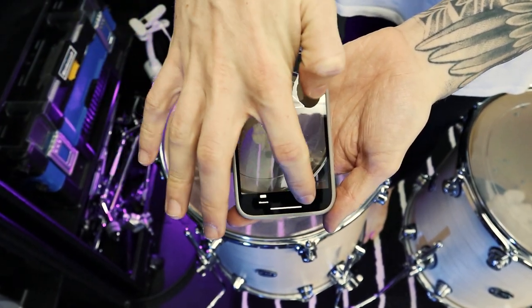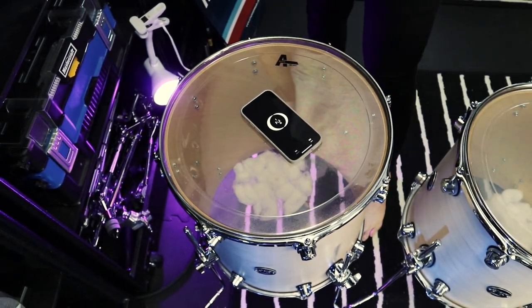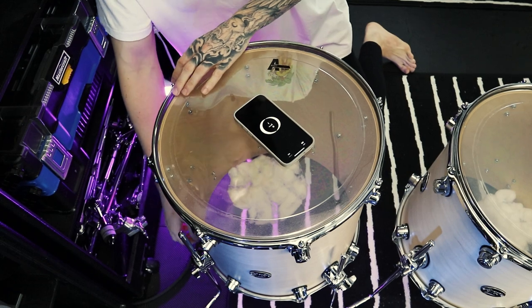Inside the Measure app, we have a level. You place that in the center of the drum. It's really easy to make sure the drum's level.